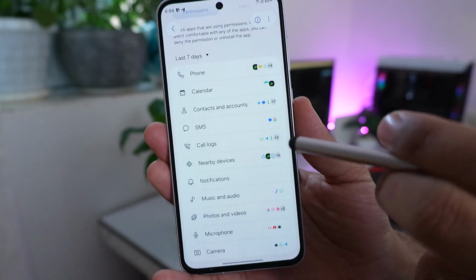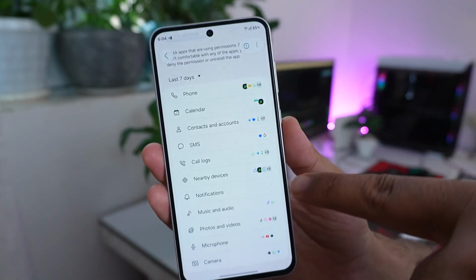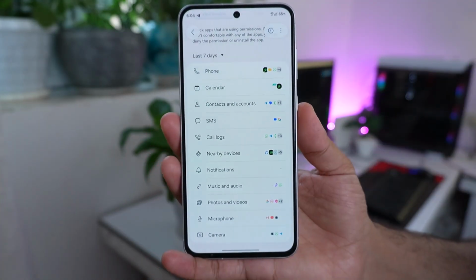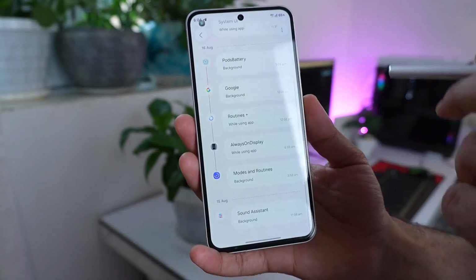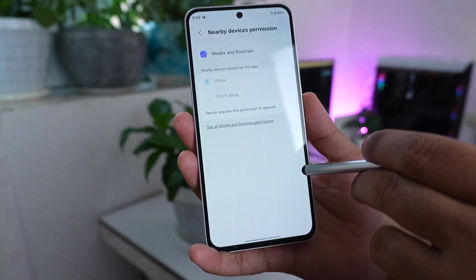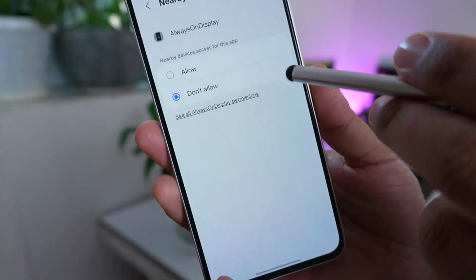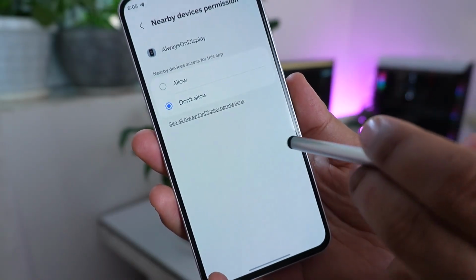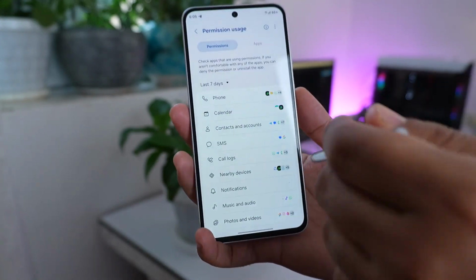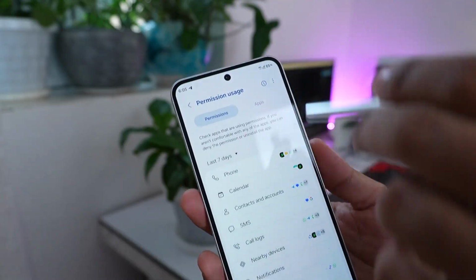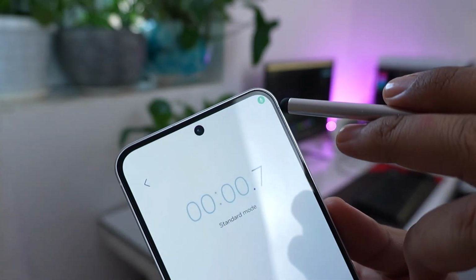This is the part I really want you to check, because there is a difference between an app having camera permission and an app actually using the camera. So look through this list. If you see an app you don't recognize, or an app you don't think should be using the camera, open it, check its permissions, and if you don't need access, change it to ask every time or do not allow. Also remember the small green dot you sometimes see at the top of the screen. That can show when your camera or microphone is being used.